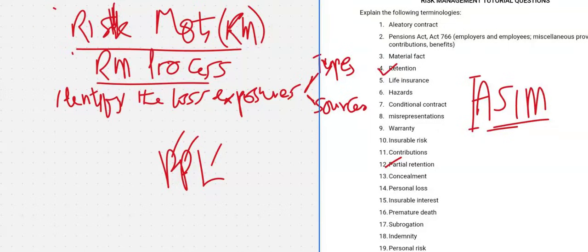Okay. Now, what are the sources, or should I say, where can you find these loss exposures? You can find these loss exposures, sorry, from, or let me put it as sources or methods, right? So that you can get it right. Sources will be fine. Or let me say sources or methods.